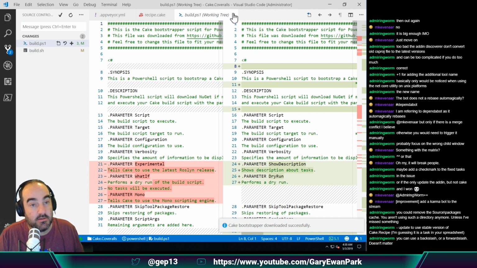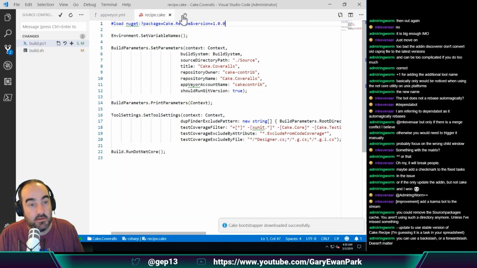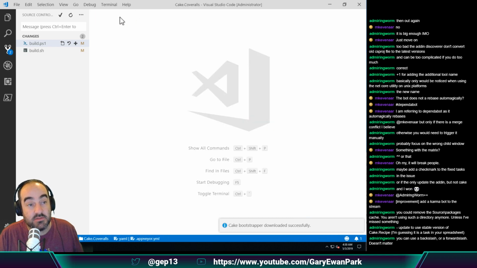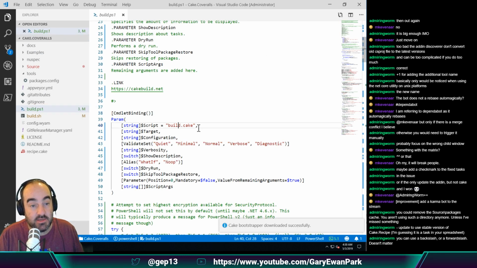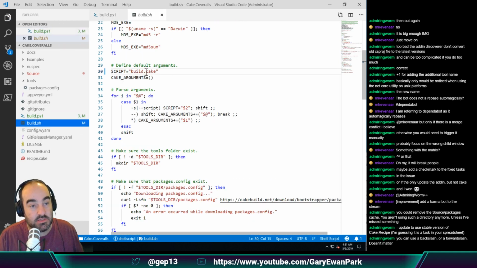And those will then be updated to be using those files. So the one thing I need to change back again is in here, that this again wants to be a recipe.cake, as does the build.sh wants to be recipe.cake as well.